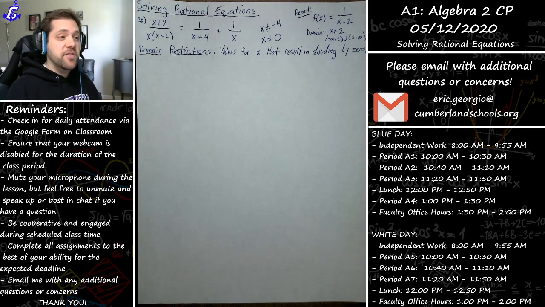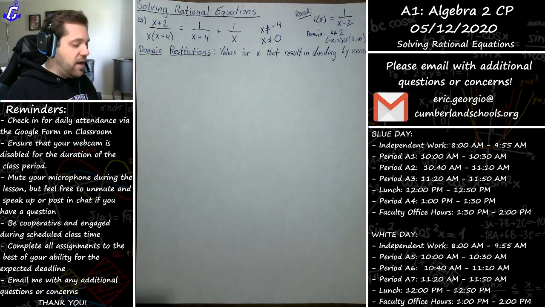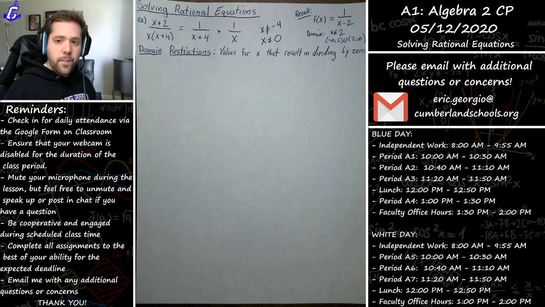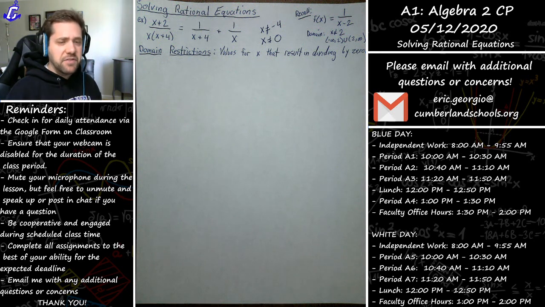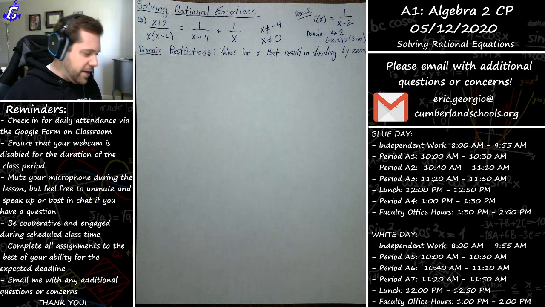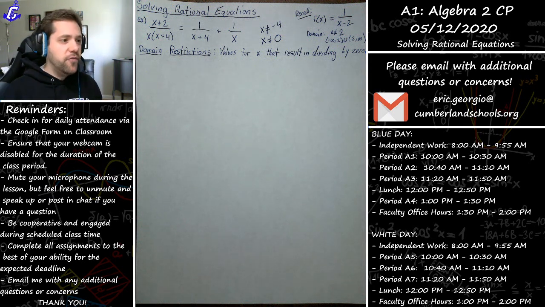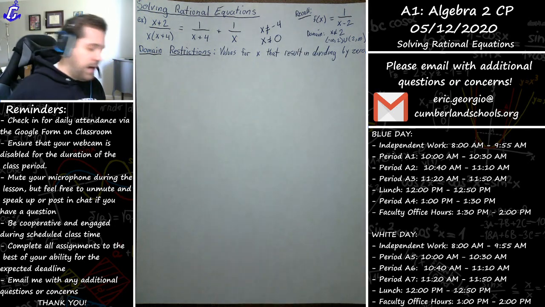Remember, extraneous solutions is kind of like a value that comes up through perfectly legitimate algebra, but when you go back to substitute it into your problem, it just doesn't work. And that can result for a number of reasons. When we dealt with square root problems, it most likely came from having to square root a negative number, and that being a very problematic thing. In this particular case, extraneous solutions come about from trying to divide by 0.